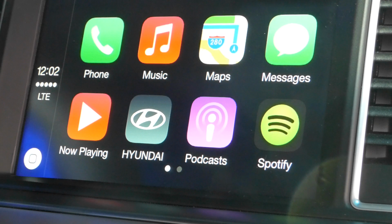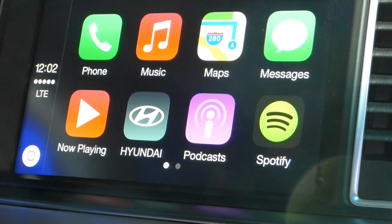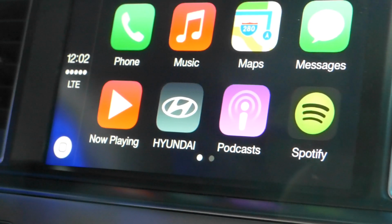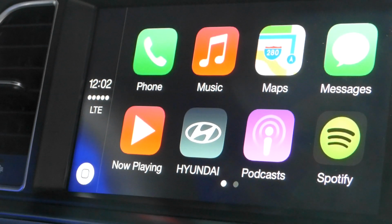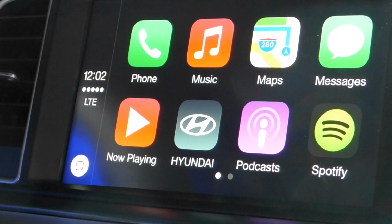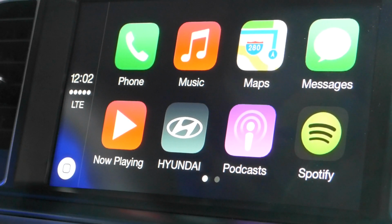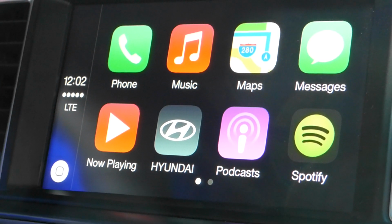It's also been designed specifically to be used inside of a car. We choose the applications that make the most sense to use in a car, whether it's phone, music, maps, messages, or third-party audio, because this is what makes sense to use in the car. And we focus on Siri. We use Siri almost extensively throughout every single application to ensure that you can keep your eyes on the road. Right? So let's go ahead and try out phone first.